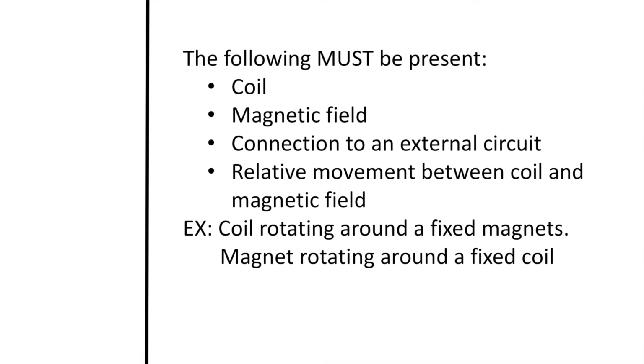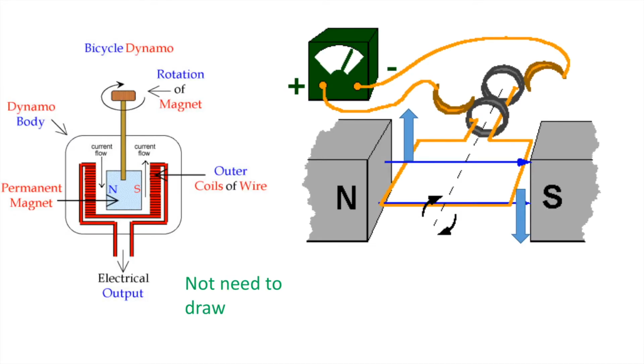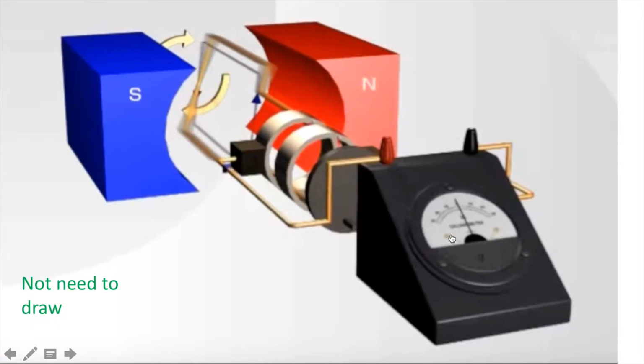On the left, we see a familiar diagram of the bicycle dynamo. The wheel of the bike turns a magnet inside a coil, which then induces electricity to run the bicycle's lights. On the right is the other example we have touched on in a past video, and it is an AC generator that has fixed magnets and the coil rotates. Let's discuss what's happening in more detail.